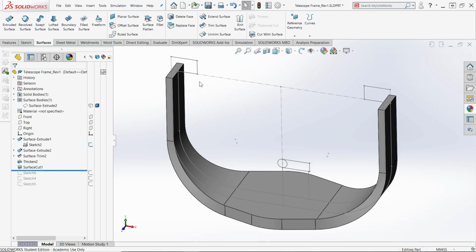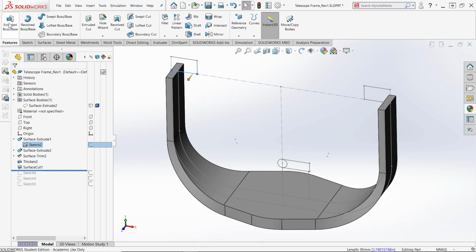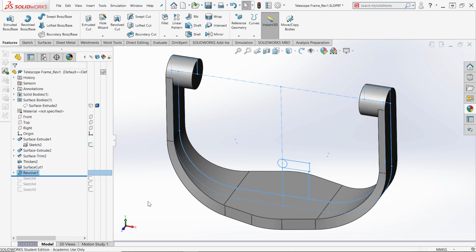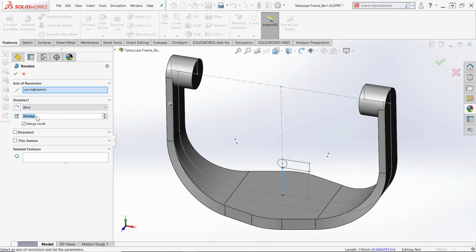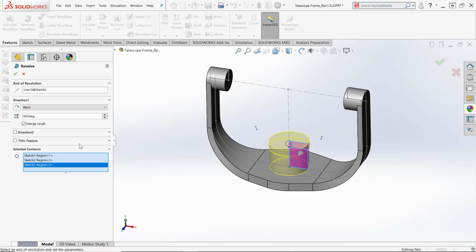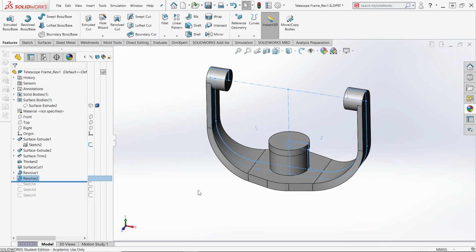Alright, I'm going to turn on the sketch again, and I'm going to select this line, and I'm going to go back to my features, and I'll do a revolve, and I want to select this area and this area. I'll say OK to revolve that, and I'm going to come down here, I'll select this line, and I'm going to do revolve again, and I will select the contours, this area, and this area right in here, and I will say OK to that.